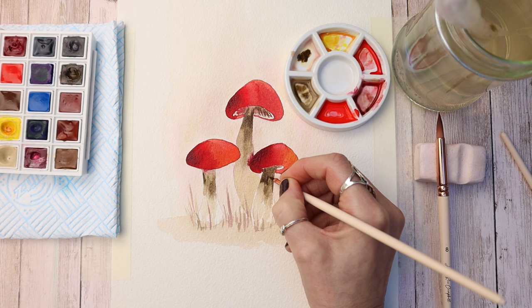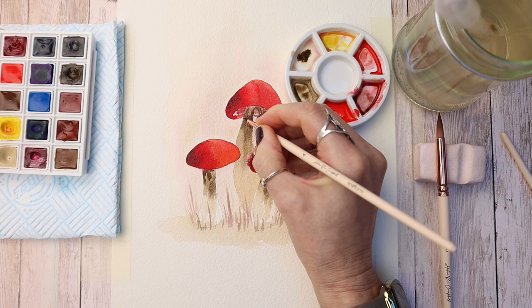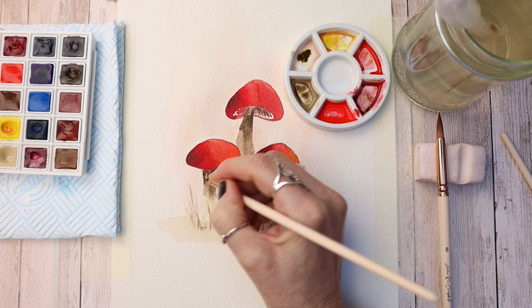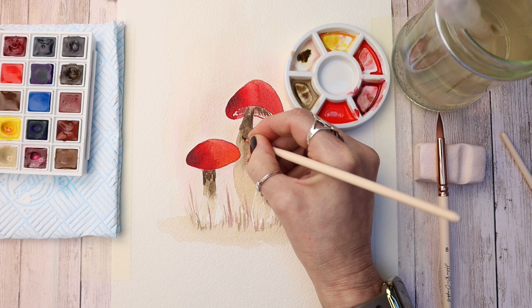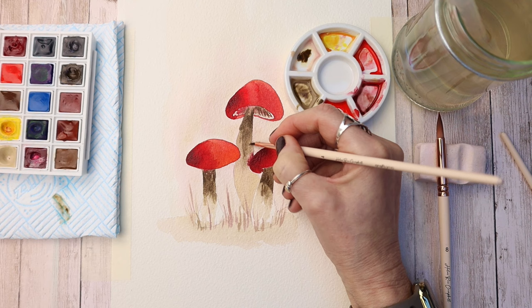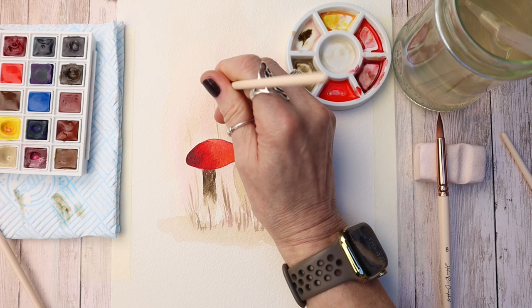At the time of filming this tutorial my brushes from Craftermo had sold out — you can register your interest over on Craftermo. These are fantastic brushes, cruelty-free, and I designed them myself. I'm just adding a little bit more detail here using raw umber on its own. The paints I'm using are from Daniel Smith, but use whichever paints you've got — you don't need to use the same colors as me. I'm just adding a little bit more of the reeds at the back to give it overall uniformity.